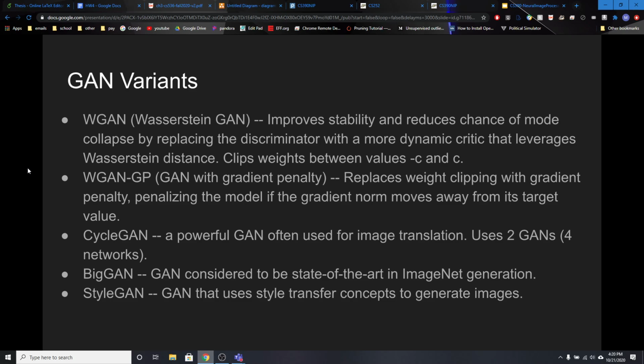So instead of having a discriminator that's just saying 1 or 0, this one is going to leverage something called Wasserstein distance to implement this dynamic critic, which can give us values between negative C and C, where that C is just a number we're putting in.